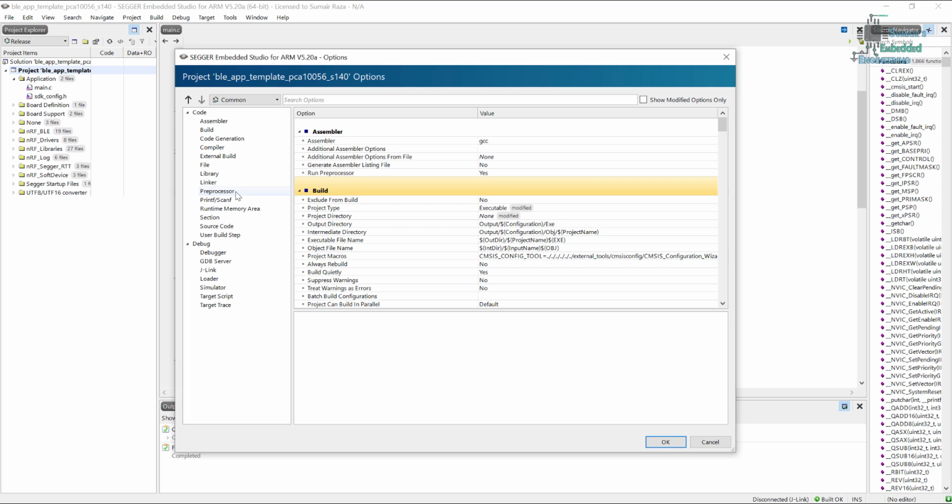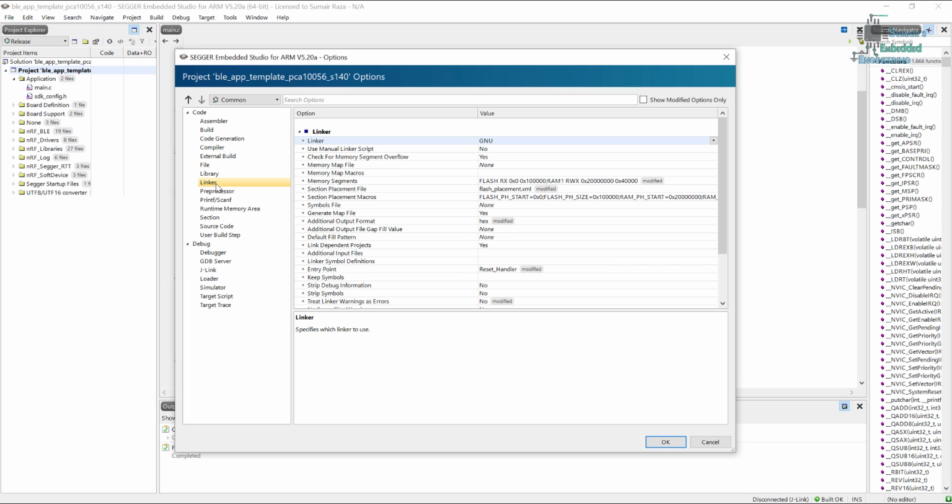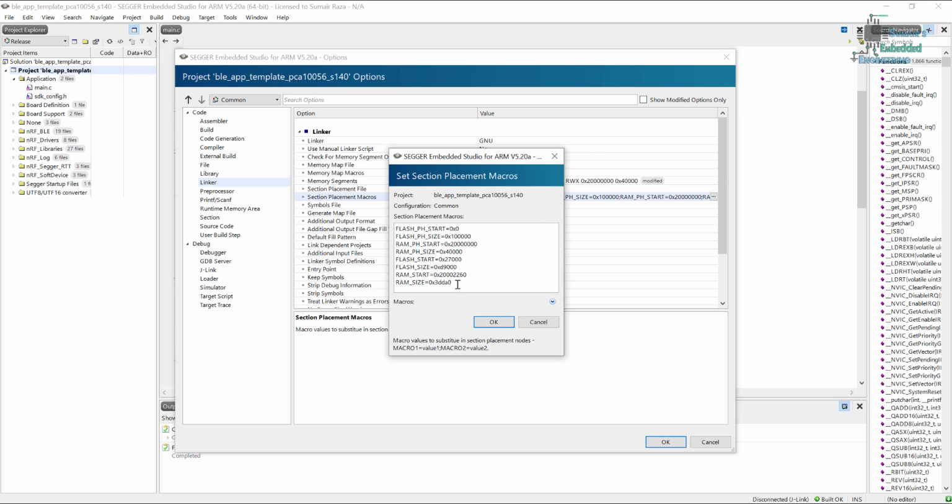So here if you go into the linker, you will see the memory segments for the RAM, and here is the flash placement section. This is also important. I will cover it after we finish this basic application, and how we know what these configurations are. I will create a special tutorial on this, but for now we just need to know that these are the basics of placing the Softdevice in the flash memory, and reserving some RAM space for the Softdevice.